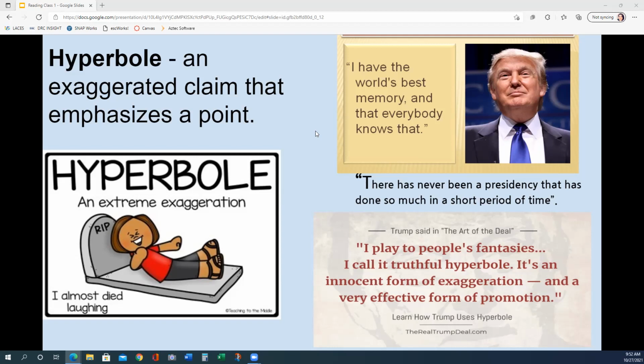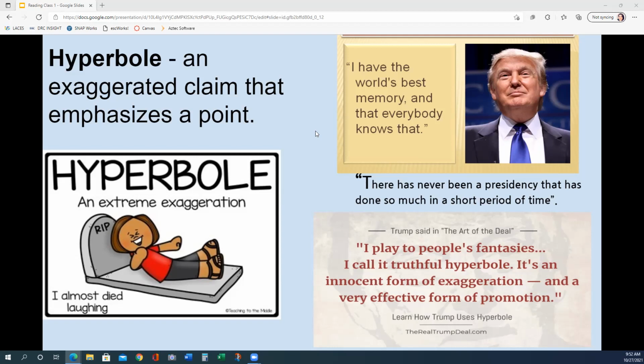Before he became president, as you may know, he was a businessman. And in one of his books called The Art of the Deal, because he was a successful businessman, people wanted to know what he did. And this is kind of his memoir in this book.